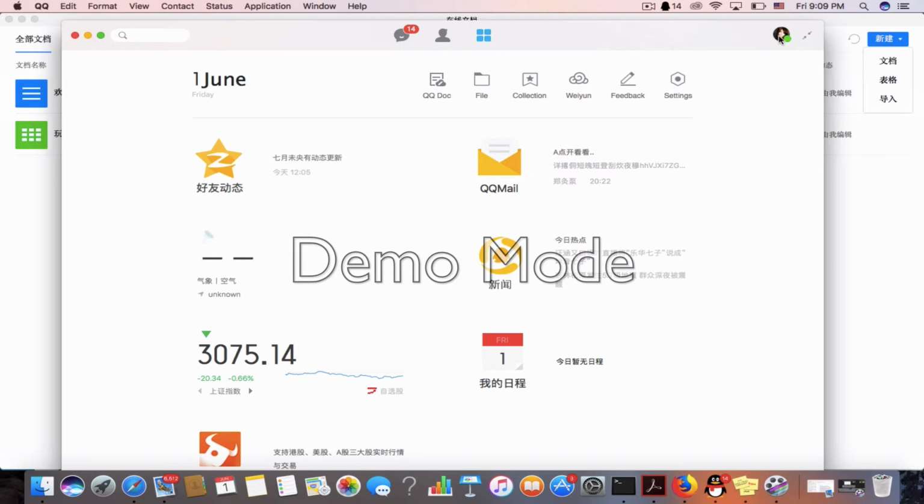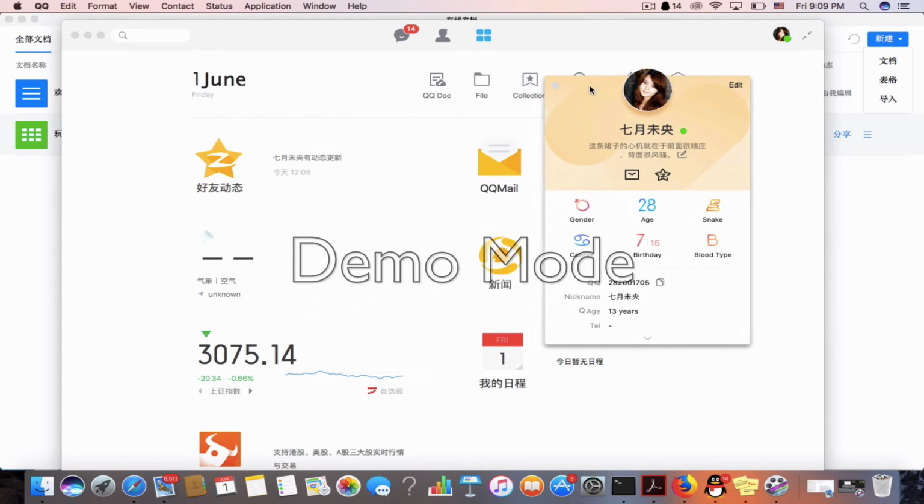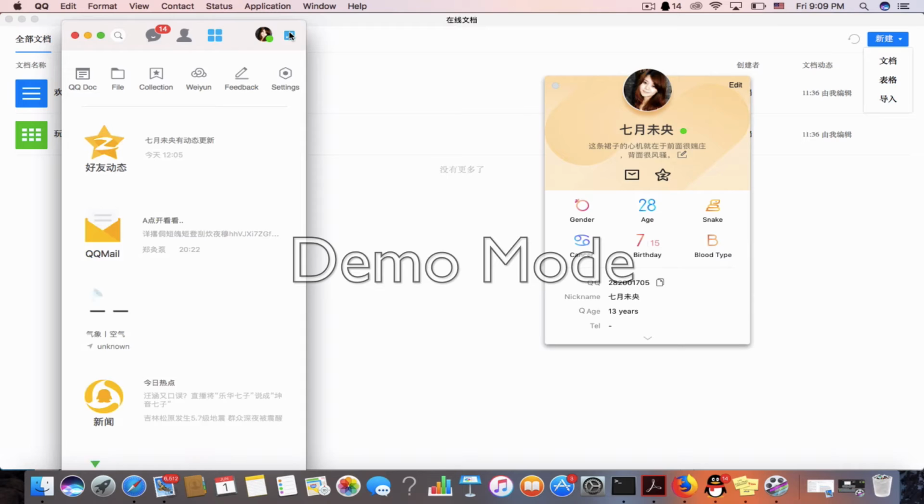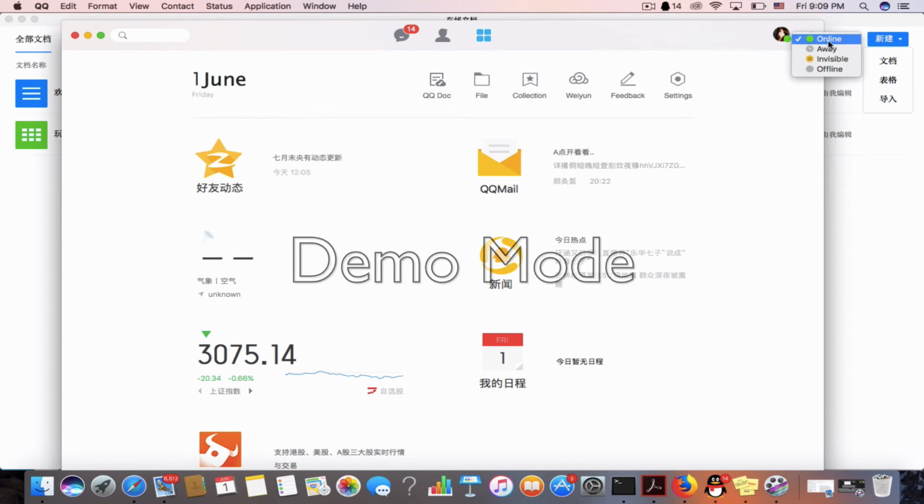Okay, so now we're gonna test. Now I just introduced all the features you could access while you're online. When you're online, you have a little green button here. So let's see what happens if it's offline. Here you have four choices. You have online, away, invisible, and offline. I personally really like this feature, invisible, which means even though you're online, you can talk to the people, you can do whatever you want, but nobody can see you online, so you won't be bothered. So this is super cool. I'm still online, but nobody knows.